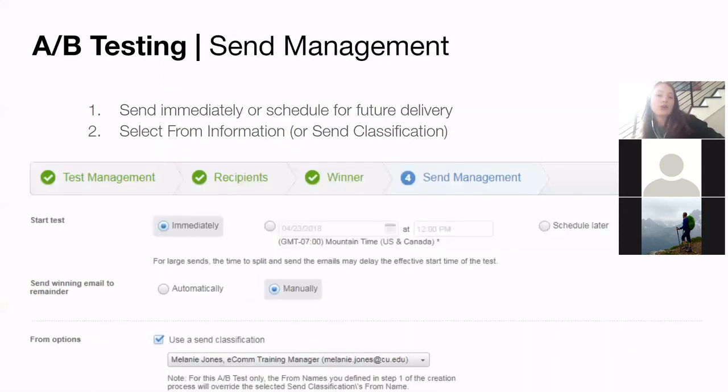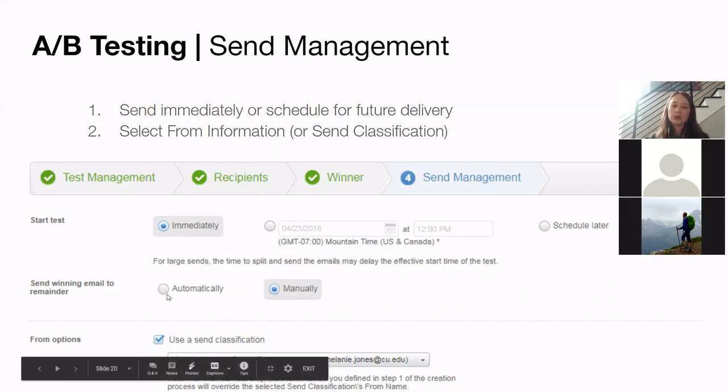And then, of course, your final little piece, very similar to sending an email. Do you want it to go out immediately or schedule it in the future? And I mentioned earlier how to really reap those benefits right away would be to set it to send manually. But if for some reason you and your department are a little scared of just triggering that or trusting the system to do it, you can have it set either way.